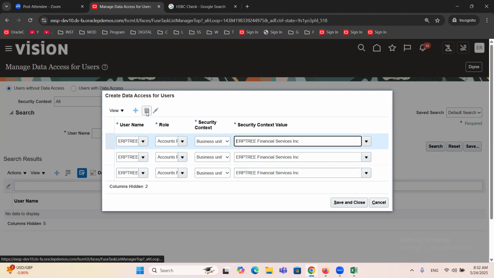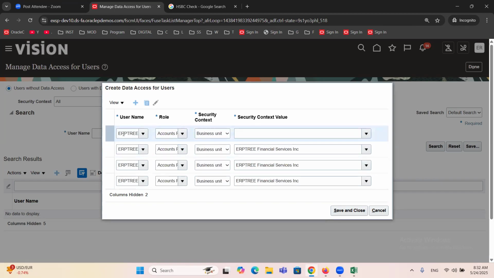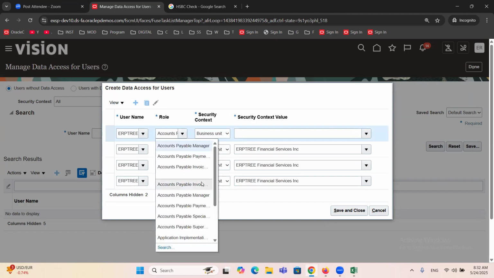Here is a duplicate option. If you click on duplicate, this record will be duplicated. You can update. Click on duplicate. So this record got selected, it will be duplicated. So the user record duplicated. Now you can change the role name. Accounts payable manager we selected.